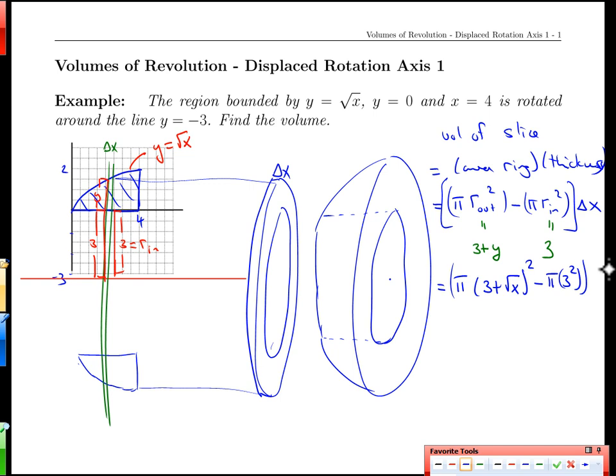Let's squeeze it in a bit better there. Delta x. That is again the most challenging part, recognizing the shapes we're talking about and then deriving the inner radius, so the distance from the axis to the shape, to the area we're looking at. That's always 3 no matter where the slice is. And then the outer radius is defined as the distance 3 plus this y-coordinate, because remember the y-coordinate is always the distance back down to y equals 0. So we have to add the 3 on top of that.